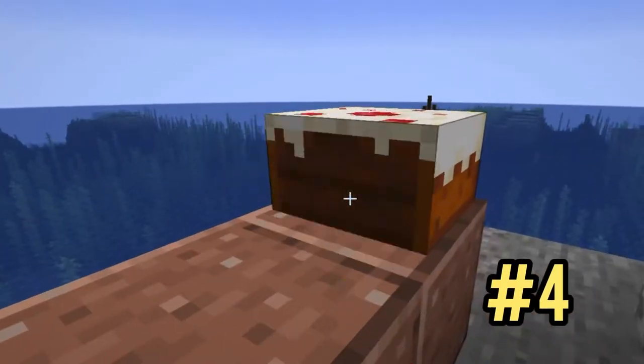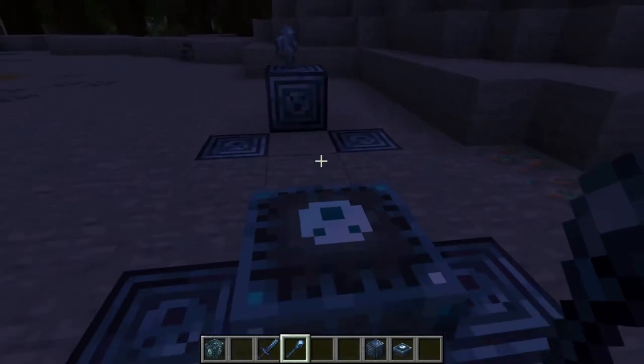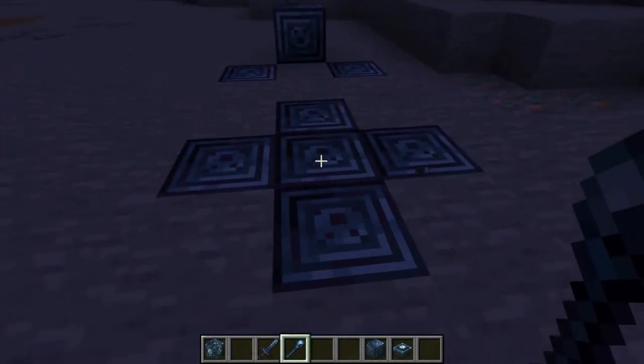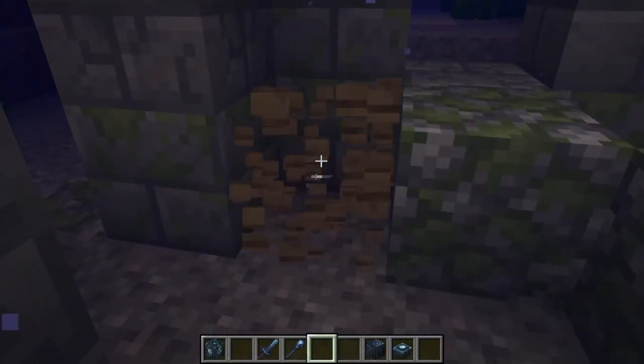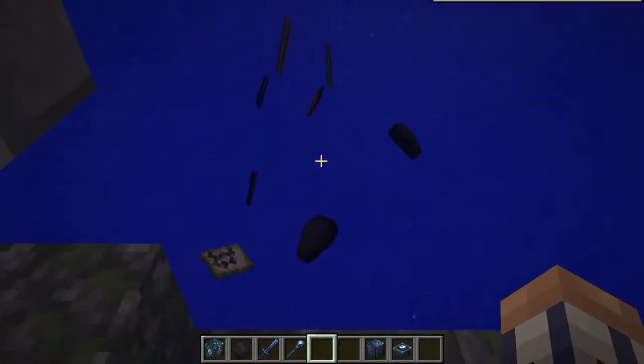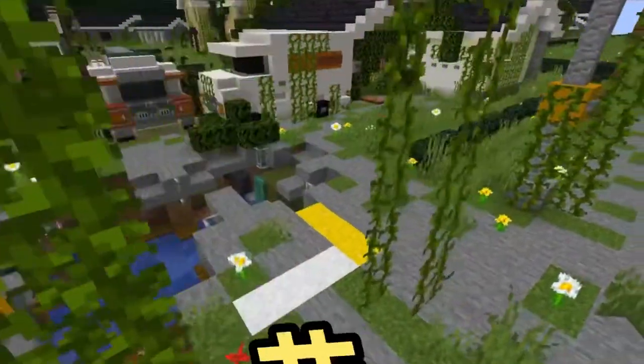Mod number 4. For the final mod, we're gonna be going into a crazy mod. The Spirit Mod. The Spirit Mod is a mod that adds spirits to the game. Spirit has a number of features. There's a spawner.